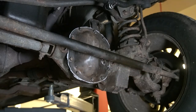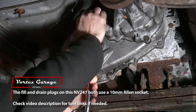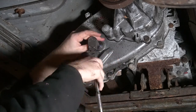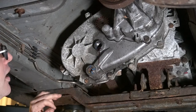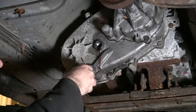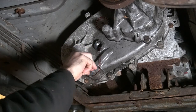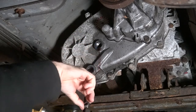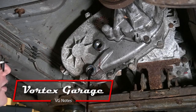Good practice — always get your fill plug out first. If you can't get it off for some reason, you haven't drained all your fluid out. That is transmission fluid. I'm pretty sure the shop that did this put ATF in here mistakenly — which is fine for the 242, but it is not fine for the progressive clutch in the NV247. So we're going to drain this out and refill it.